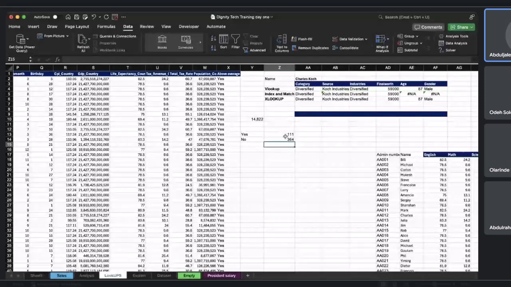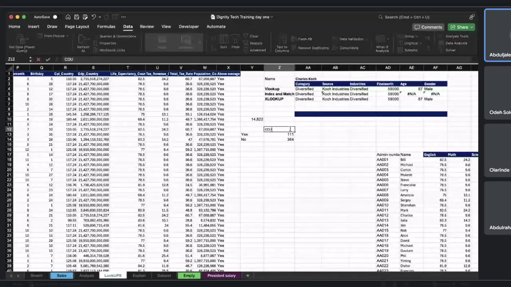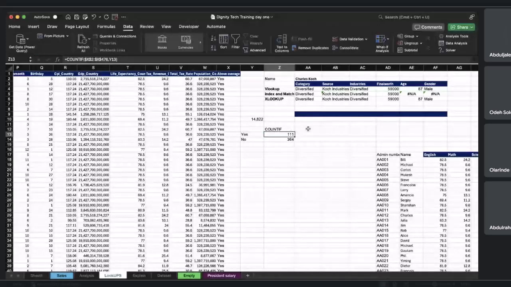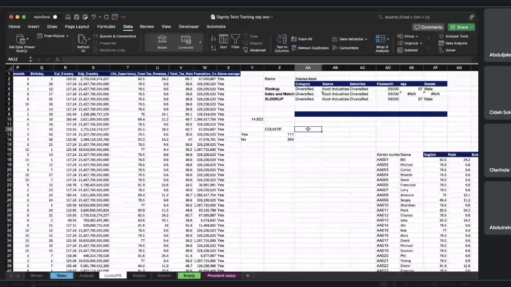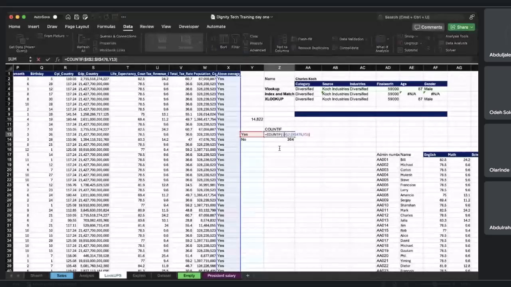And also SUMIF. Now we want to do SUMIF. Let me put COUNTIF here. Sorry, Mr. Abdul. Yes. Before you go to that SUMIF, please click on that formula again. That's the COUNTIF formula. Okay. I want to ask a question. Now we have Y13. In that place of Y13, can we have the text that you used the other time? Put that yes in quotes or no in quotes?